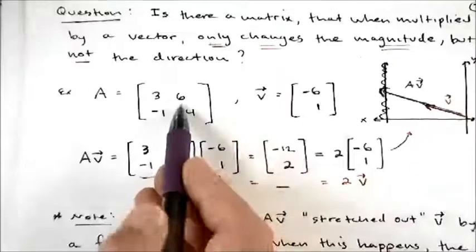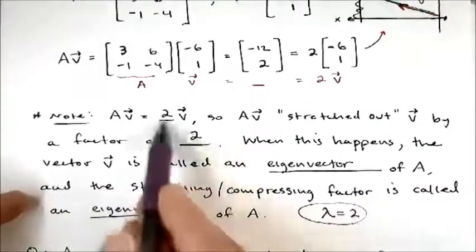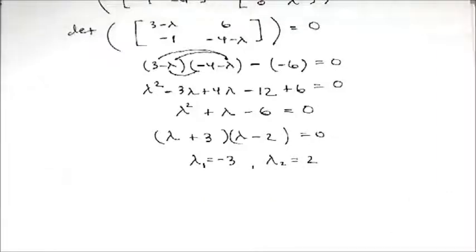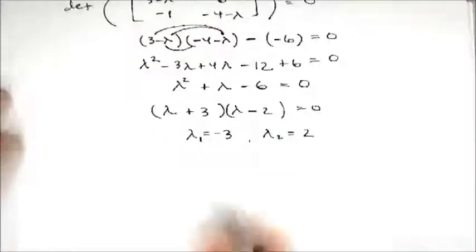And just to point out, remember how I said for this same matrix, we saw that one of our eigenvalues was 2? I'm using the same matrix, so that's it right here. That's showing where that 2 came from. And now what we have to do is find the corresponding eigenvectors.